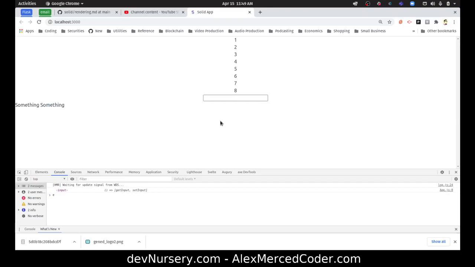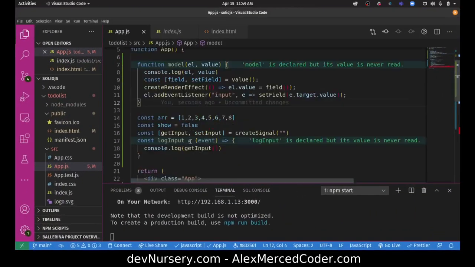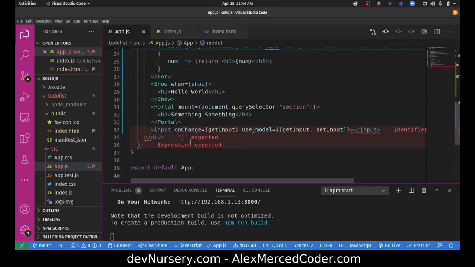Refresh that. Why isn't the onChange function running? Let's see here. Get input. Let's go back to that. Input onChange. Get input. Use model. Is it overriding the change function? I think so.